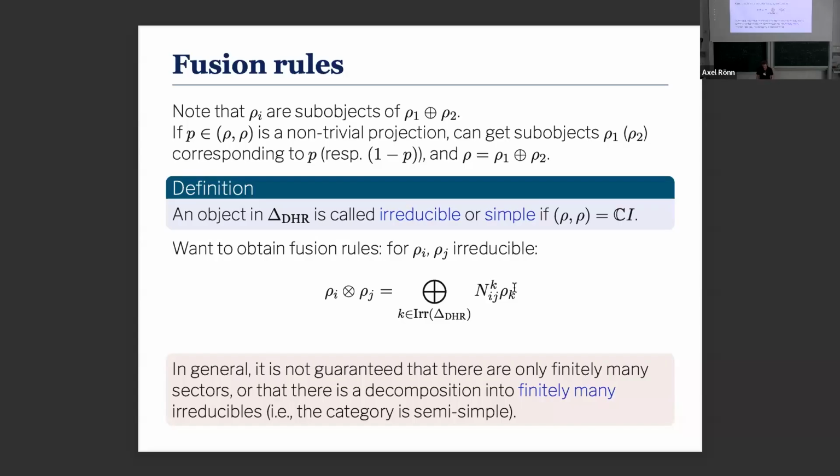But the other thing that can happen is that if you take a projection, we can always decompose this tensor product into a direct sum of these two things, and then look at the projections over there and try to decompose these things further. But there's no guarantee that this procedure will end after finitely many steps. So it might be that the object is an infinite direct sum, or maybe even a direct integral. This is related to the goal to be irreducible. So that's not guaranteed from our setup to be finite.